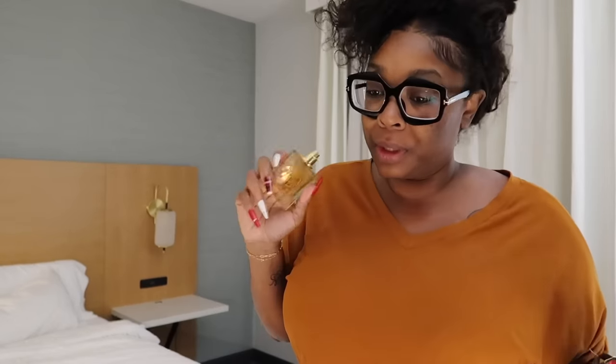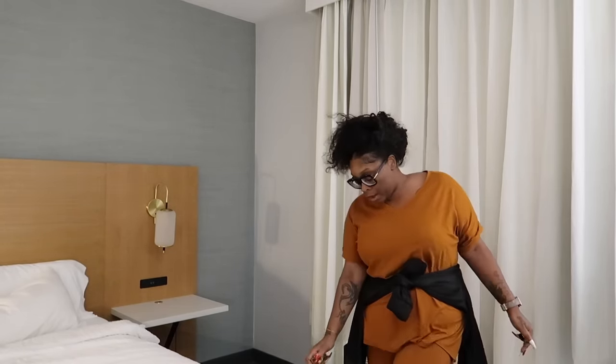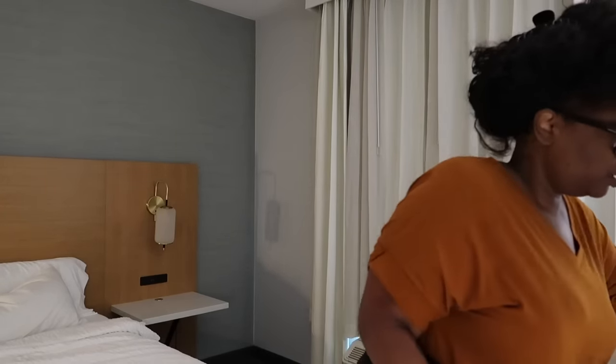Oh, I love the vanilla in this. It's like a lot of different vanillas. So I don't even know which vanilla it is, but I spray it on in that department store. If I'm trying on multiple things, I spray here, here, here, and remember what I sprayed where. Walk around, shop or something, then come back, because I can never get the initial off top. So let me put some gloss on.